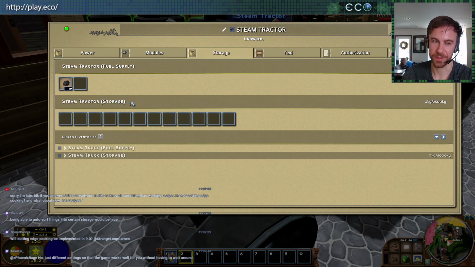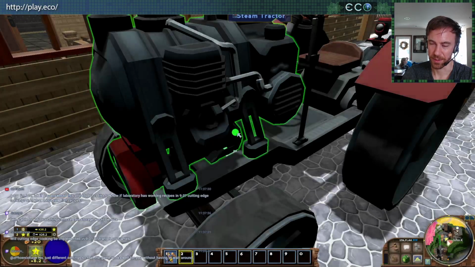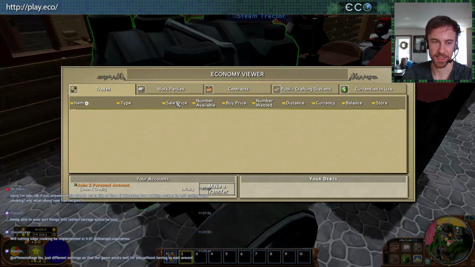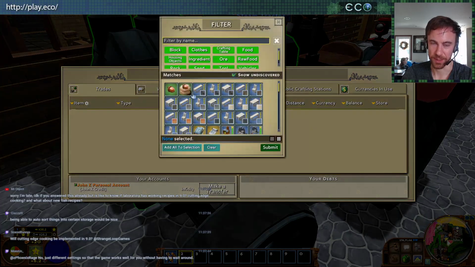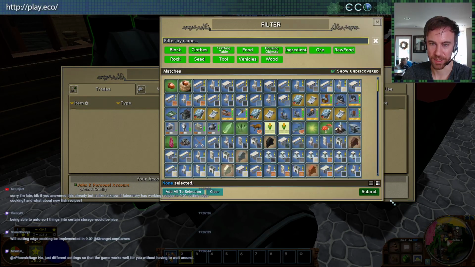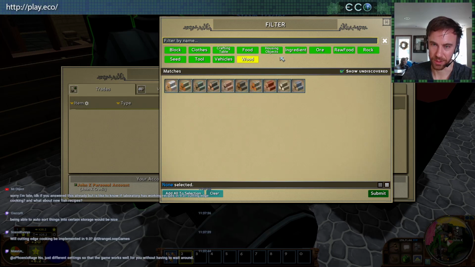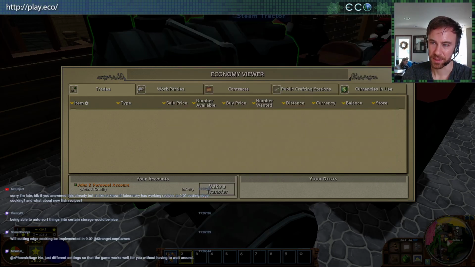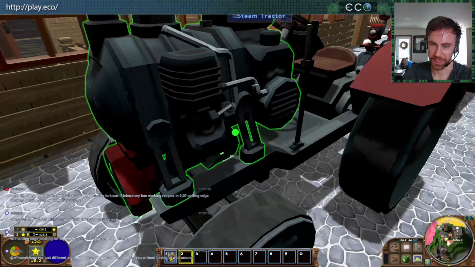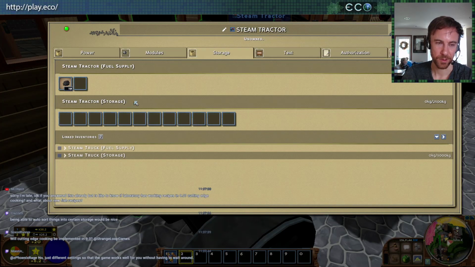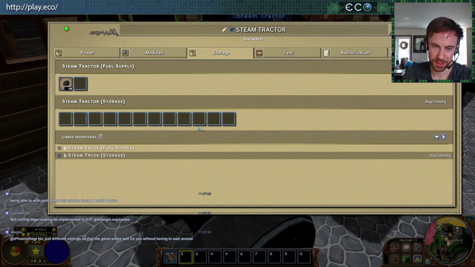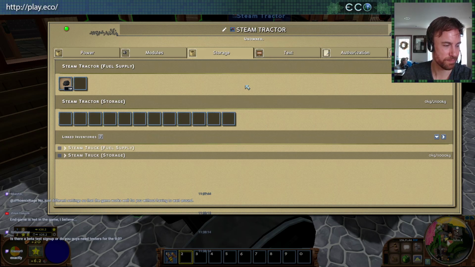Maybe you have like a little filter here, because we already do have a filter button in the game. So in the trades window you can say like, these are the things I want to filter, and then it will only show those particular items. So maybe we have that in the storage system where you say this storage only accepts wood, something like that. I like that idea. We'll think about that.